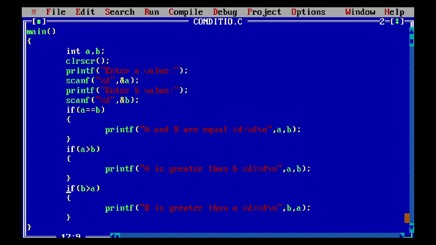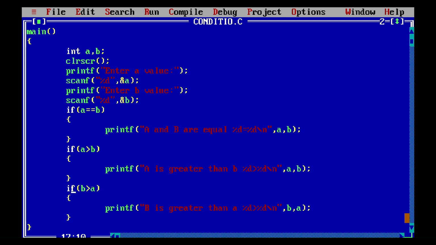Here the most important point is we wrote 3 if conditions. It doesn't mean the 3 if conditions are not checked. Every if condition is getting checked. If the if condition gets satisfied, then it enters into the body of the if condition. After executing this line, there is nothing to execute here.